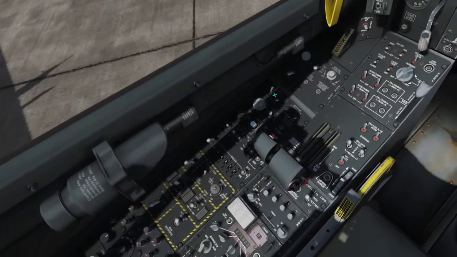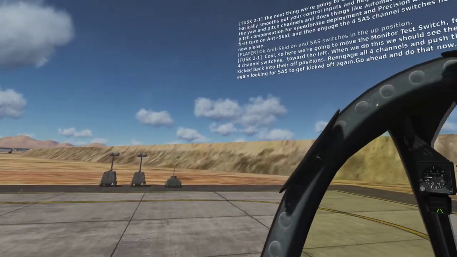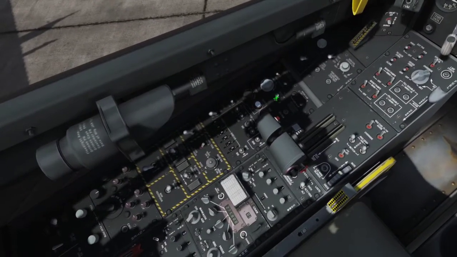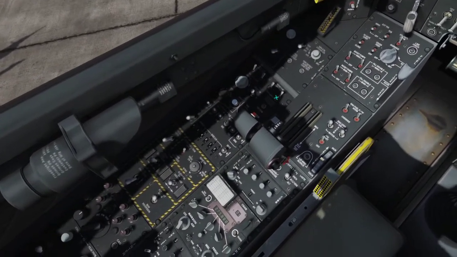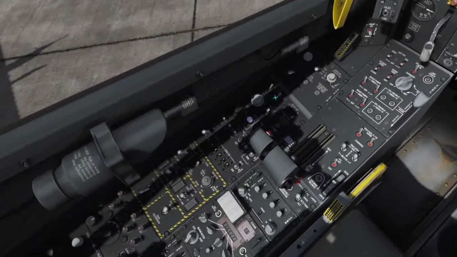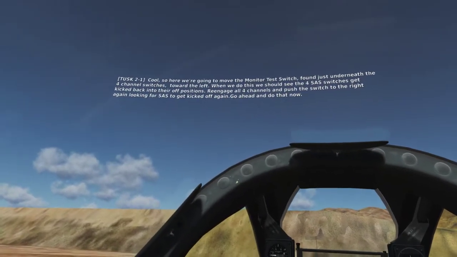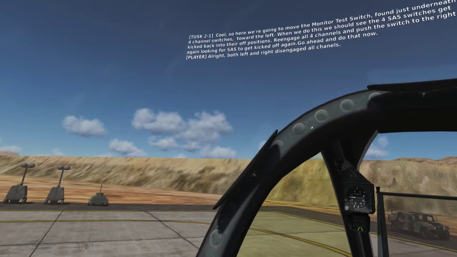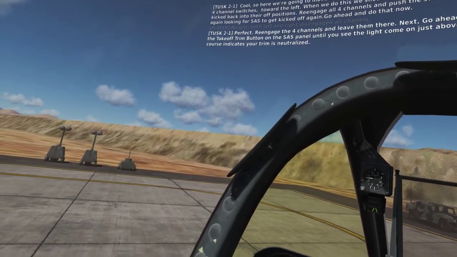Okay, anti-skid on and SAS switches in the up position. Cool, so here we're going to move the monitor test switch found just underneath the four channel switches towards the left. When we do this, we should see the four SAS switches get kicked back into their off position. Re-engage all four channels and push the switch to the right, again looking for SAS to get kicked off again. Go ahead and do that now. Alright, both left and right are disengaged on all channels. Perfect, re-engage the four channels and leave them there.